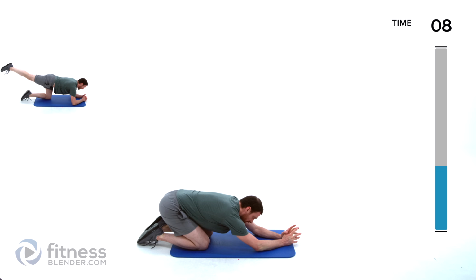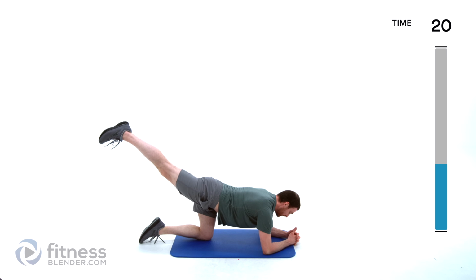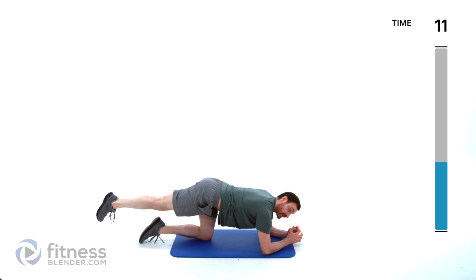All right, let that relax for just a second. We're going to do the same thing over on the other side. Extend that right leg out and start up. Tight squeeze as it gets up to the top. Barely let that toe tap at the bottom. Keep those glute muscles contracted the entire time.